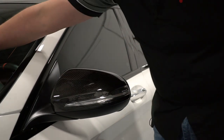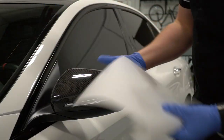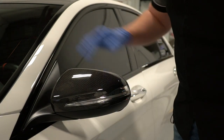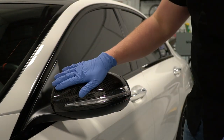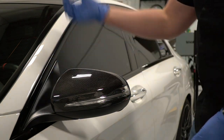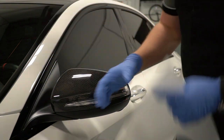Now that I got the cutout ready for the mirror, I used the Expel DAP software to cut out the template. What we're going to do is apply it. The mirror's already been washed and prepped — all waxes or any manufacturing silicones have been removed, and we're ready to wrap the mirror.